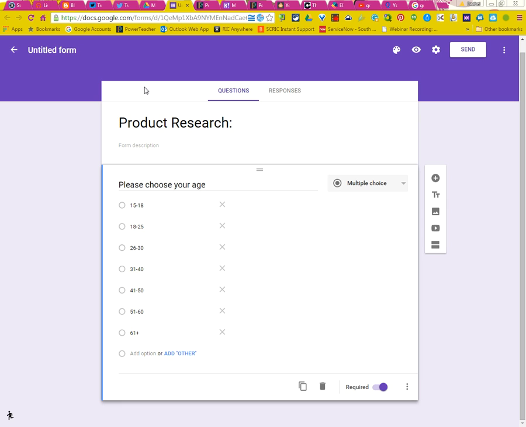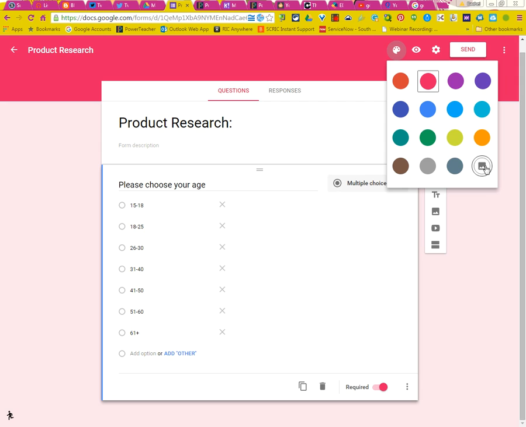All right, so next up, make sure that you title this up here, because if you don't, then it'll be in your drive and you won't know what it is. All right, so if you want to put a new question on that doesn't duplicate, you click this. If you want to add a title and a description, you can do that. If you want to insert an image or a video, or you want to add a different section to your survey, you can do that. And there's a couple different things. Up here, you can change the color palette. So if you want to do it red, or if you wanted to insert a picture like I have at the top of your performance assessment, that's right there.